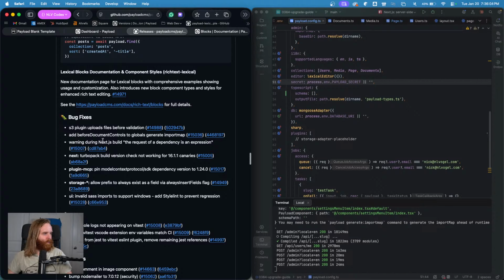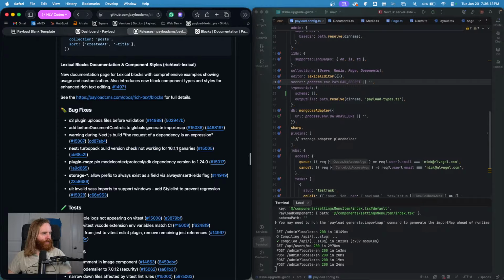Before document controls. All right, there's a bug fix for Turbopack not working on 16.1.1 Canaries. That's been fixed. MCP SDK dependency has been pinned.